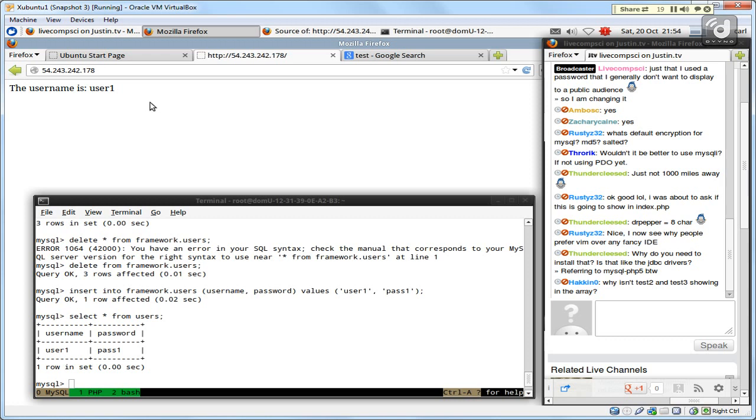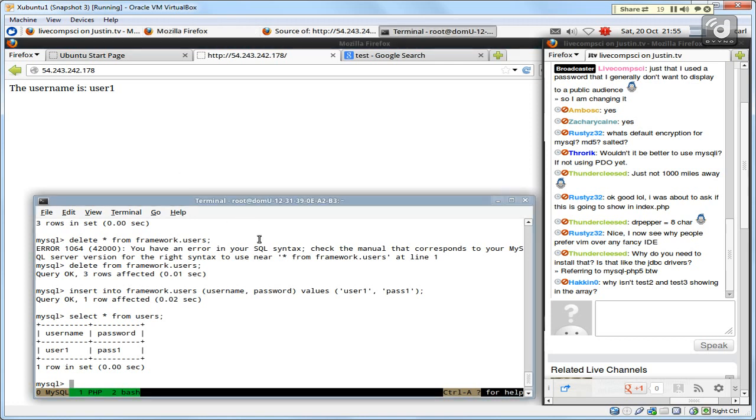And so you should immediately begin to get an appreciation for how the content in the database can affect your program, your script, because as that data changes, the output from your program is going to change, and so you can start to see the relation. And if you have a complex site with a lot of different content, and that content is being pulled from the database, you can start to get a feel for how your scripting, in this case PHP, is interfacing with the database, and the data is kept separate from the programming code itself. So that's something that I wanted to make sure was conveyed in this session.